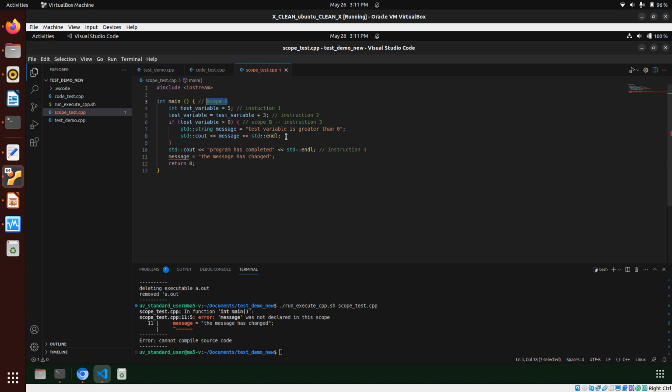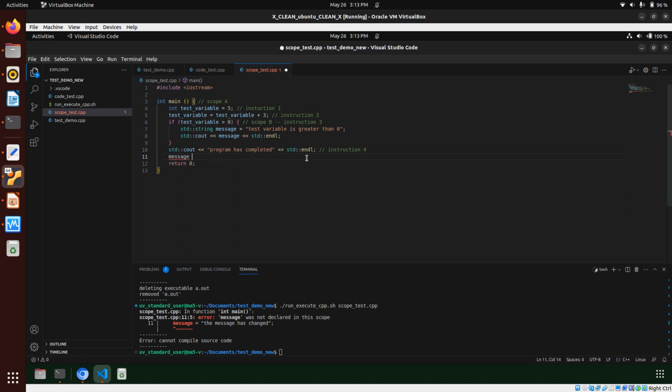So, when this if statement, scope B, runs, then this stuff here, which is inside the if statement, executes. And then, once this if statement has executed, the code which is inside of it no longer exists once the scope has finished executing. That's why the message variable doesn't exist after the if statement has executed. It existed when the if statement ran, but then after that was done, the code within the if statement basically deleted itself.